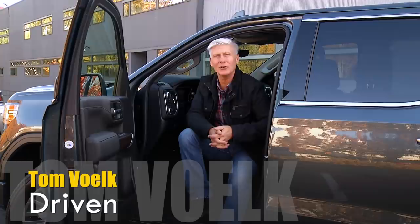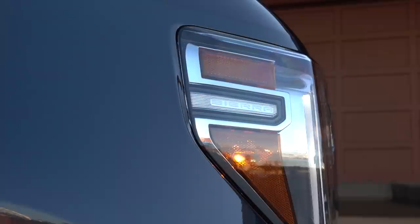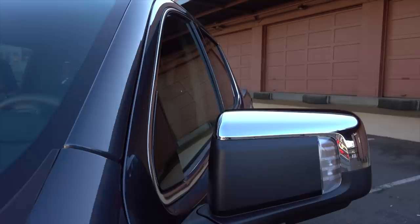Luxury pickup trucks are definitely a thing these days, and they're very profitable for automakers. The Denali starts at $59,500; as tested, this one is $67,700, making it the Cadillac of pickups — mainly because Cadillac doesn't have a pickup anymore. Ford F-150 and Ram 1500 top out at limited models, and even Chevrolet's Silverado has an upscale model, the High Country.